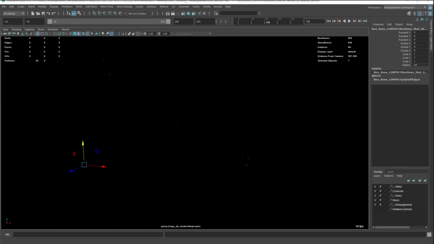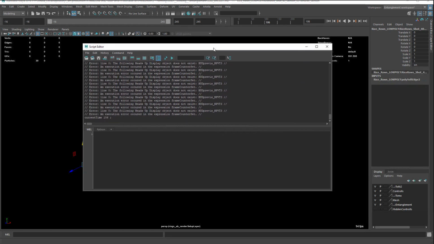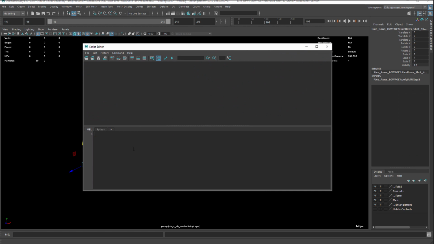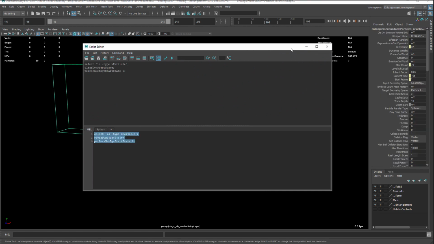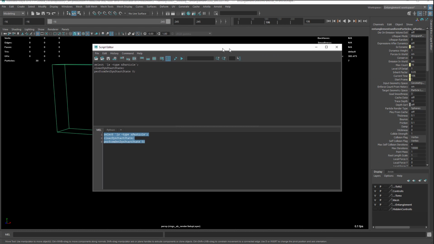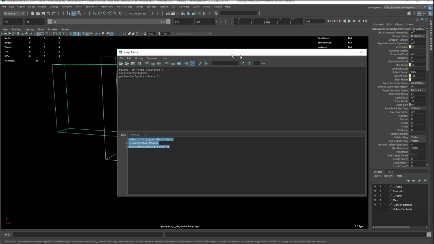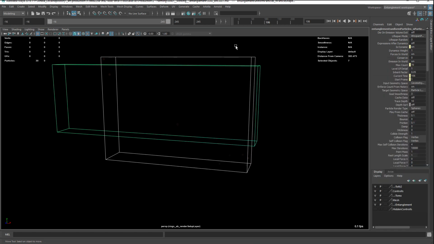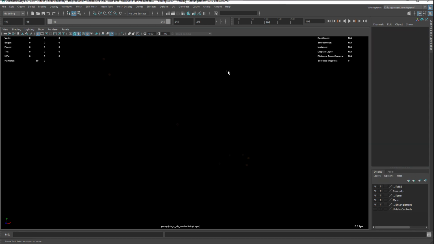And so what I'm going to do is copy that, and then I'm going to paste it into the script editor here, and then I'm just going to run that. Okay, so now we've just told the particles to be reset, even though it's not an ideal situation, but there we have it. And I've noticed that really helps in making it less buggy. So let's see what we've got next.